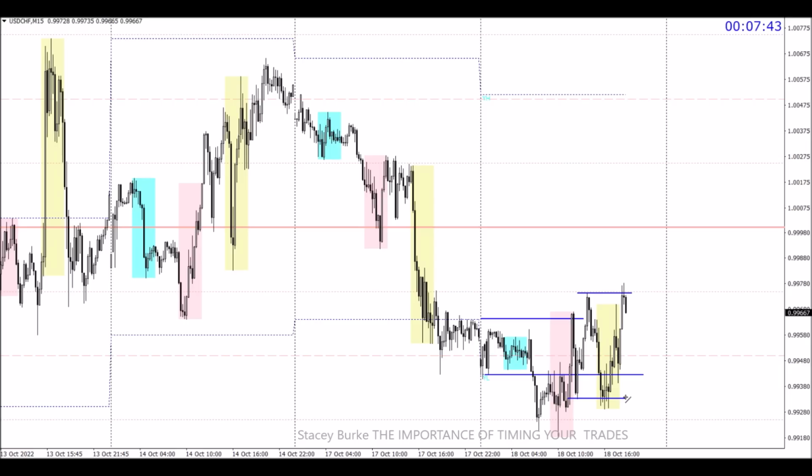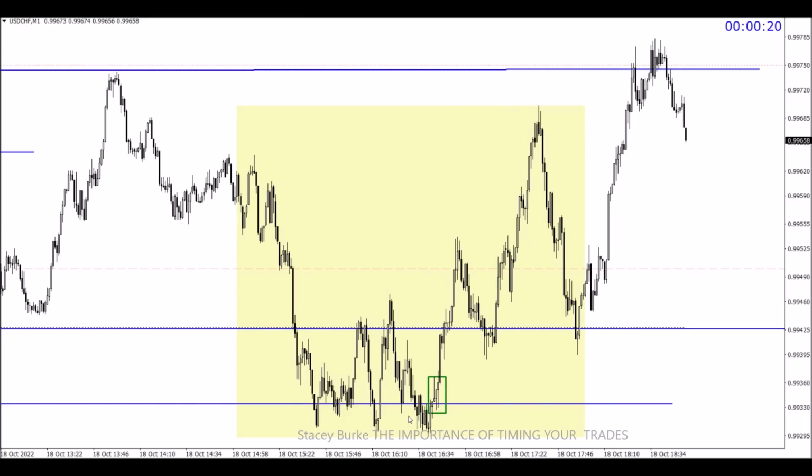auctioning down back into the peak formation low of the London session, pulling back, 1 push, 2 push, New York equity market open, 15 minutes, bear pin into the low of the day. Again, the very last minute of that 15-minute New York open is a pin hammer after the engulfment at the peak formation low.